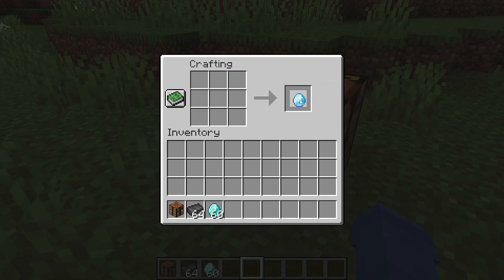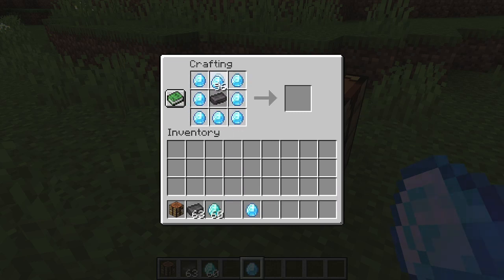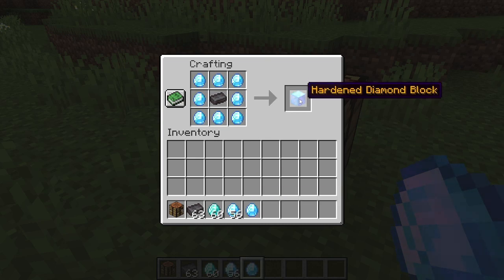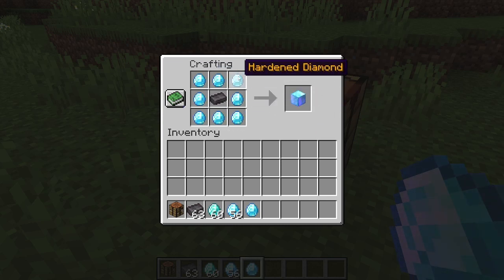Anyways, so if we just go ahead and craft that, and we're just going to duplicate that so that we don't have to waste time to keep crafting it. If we just go ahead and place our netherite ingot right in the center and place our hardened diamond formation surrounding it, you can actually see that it gives us a hardened diamond block. So we are just having our netherite ingot and our custom items there.